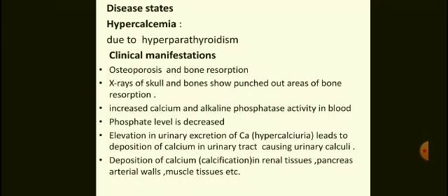Osteoporosis is seen in people above 60 years of age. In case of osteoporosis, the bones are highly susceptible to fracture. That is, fragility of bones can be seen. So there is a tendency of the bones to get broken. So that is osteoporosis. It is commonly seen in old age people.